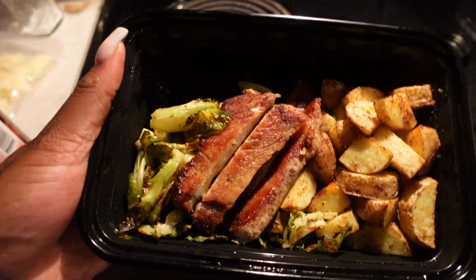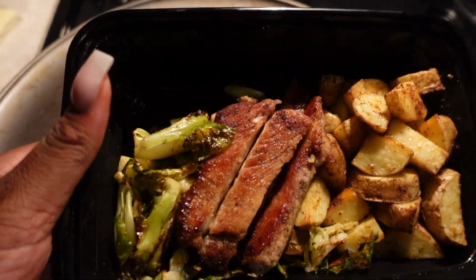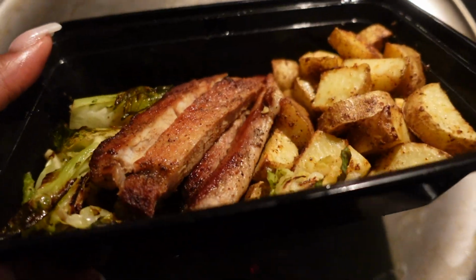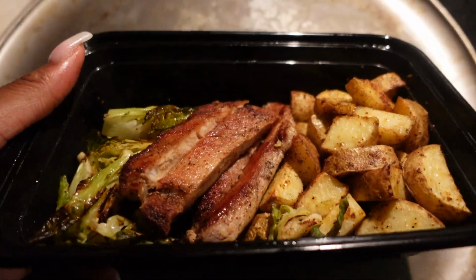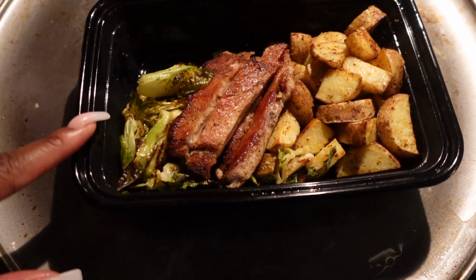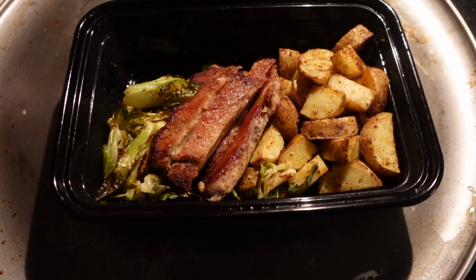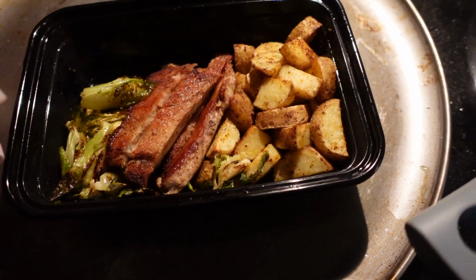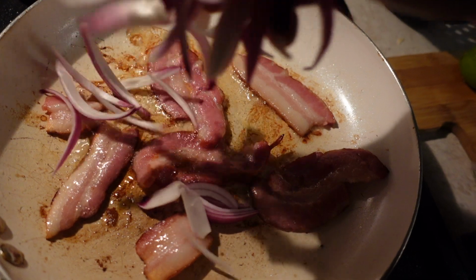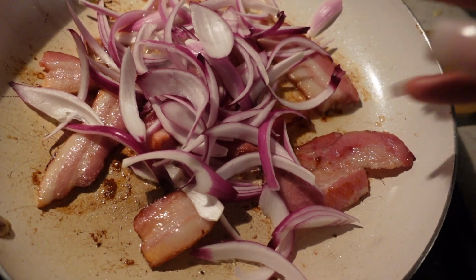Hold on. So here's this one. I put it in a little meal prep tray because I'm gonna get this one to my mama, and then I got one for me. But it's just the Brussels sprouts, pork chops, and potatoes. I tried a little bit of pork chop and I ain't gonna lie, it's pretty good. So I'm happy about that. I plan to eat this for dinner tonight after my gym workout, or maybe before, I don't know yet. But this is what I plan on eating tonight, and then I'm gonna just eat the flatbread pizza for lunch. Now that my bacon's almost finished, I'm gonna go ahead and add my onion so that can cook down.